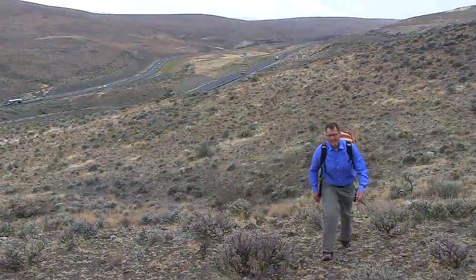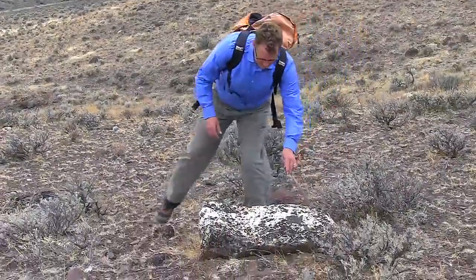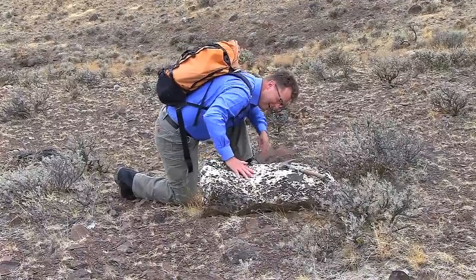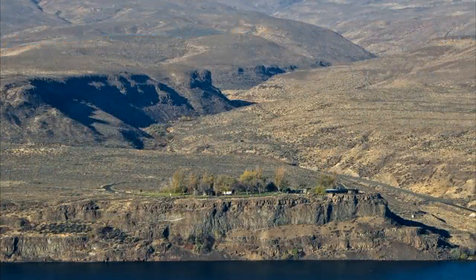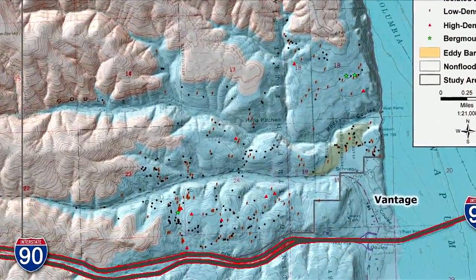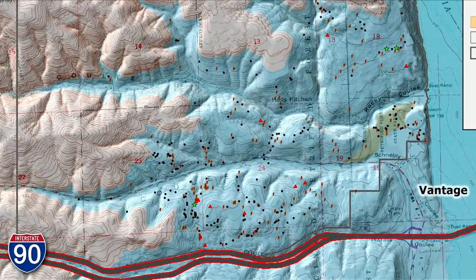And we had plenty of chances to go out and think about this I-90 Rock series. What we're going to start with here, after we're done with this Vantage sample series, is a couple of short videos where we just started to play with the idea, and Tom was thinking about how he wanted to do this I-90 series. So there's a couple of short I-90 episodes.